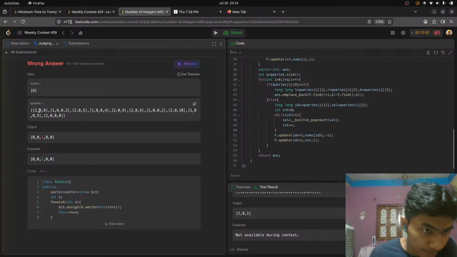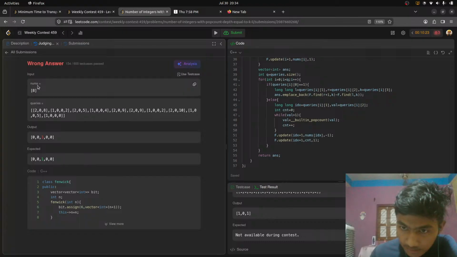Yeah, what's wrong? Nums equals to 8, and if it's 8 then to the index to 8 only, so I'll subtract.